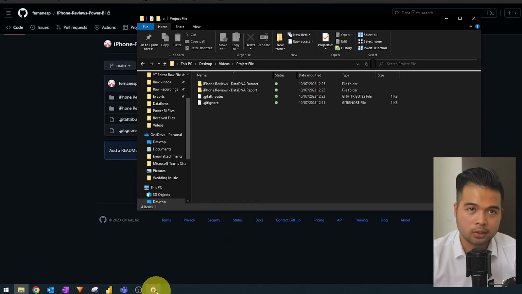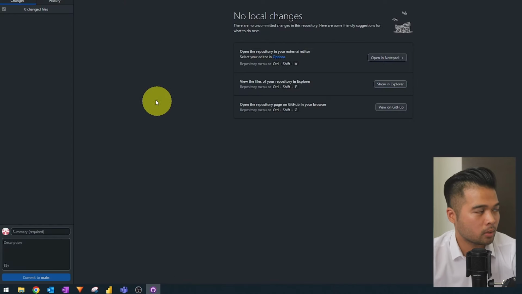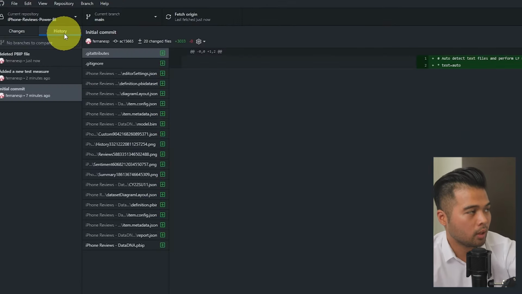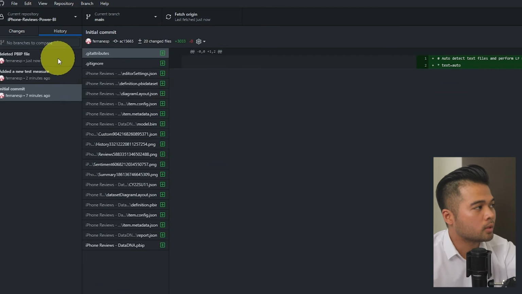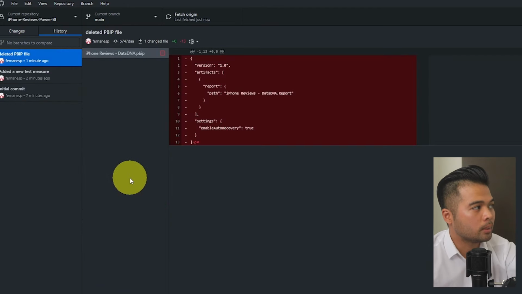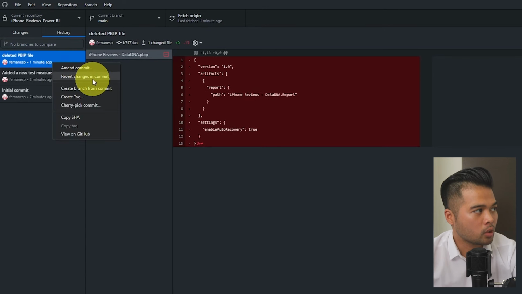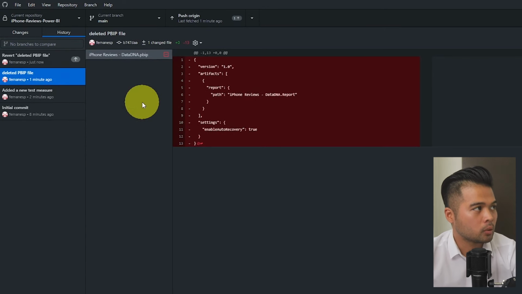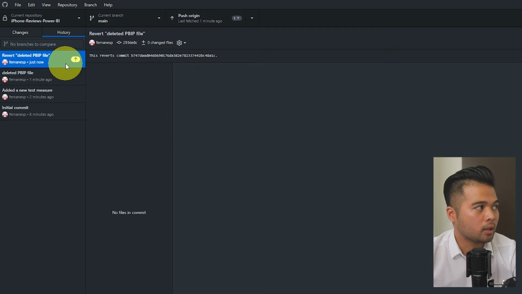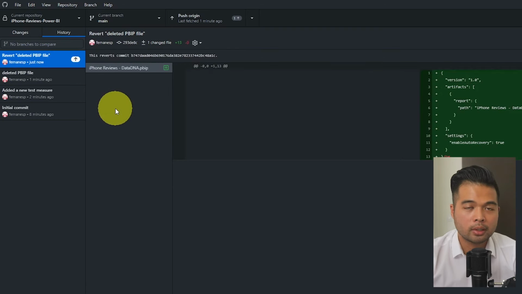In GitHub Desktop, you just need to go to the history tab here, and at the step where we've deleted the project file, you can right click on it and hit revert changes in commit. What it will do is create a new version where it's restored that file that you've deleted into your local folder.